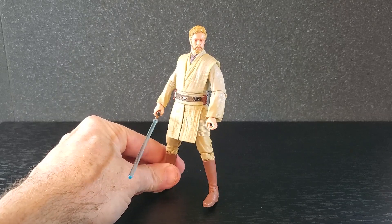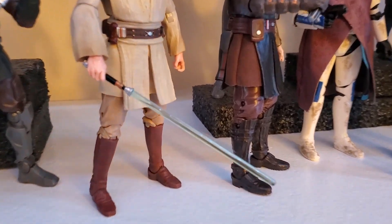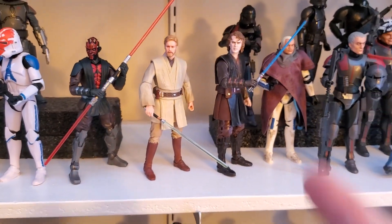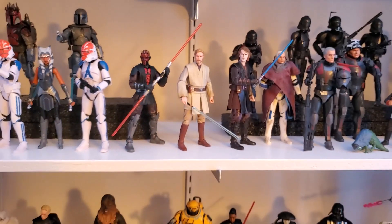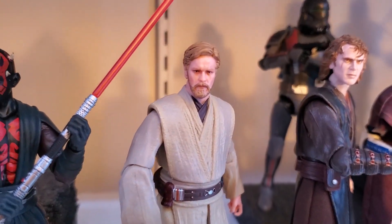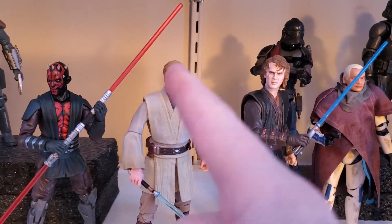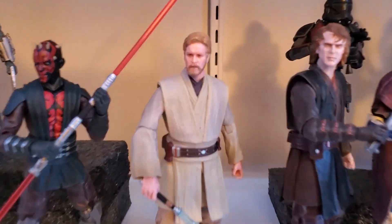I'm going to go put him on the shelf and see what he looks like there. And it's okay. The thing that grabs my eye the most is the color of this blade — I mean, what were they thinking? That's terrible. Like a translucent turquoise — just awful. Anakin's blade looks great, but this blade is just garbage. I kind of need this figure just because of Anakin. It looks okay on the shelf from a distance, but when you get up close, that head and face — I'm just not impressed. It's way undersized, his eyes look like he's sick. They should have redone this whole head, just like they did with Force Awakens Han in the archive line.